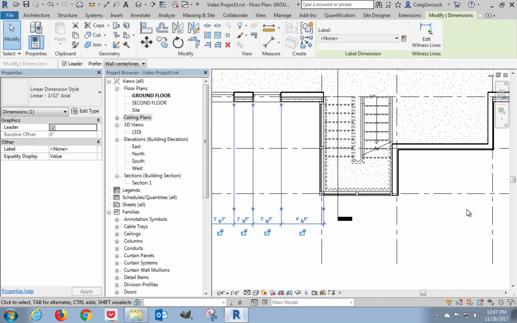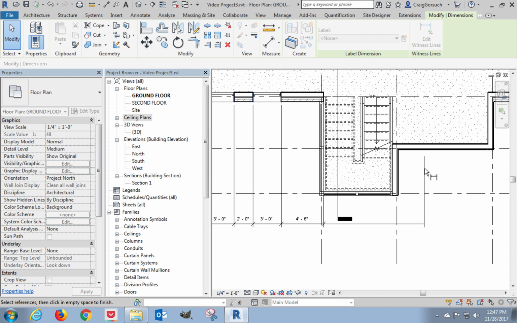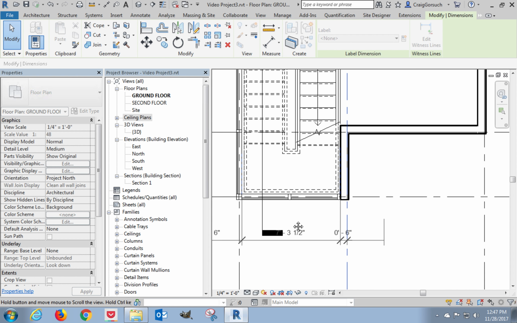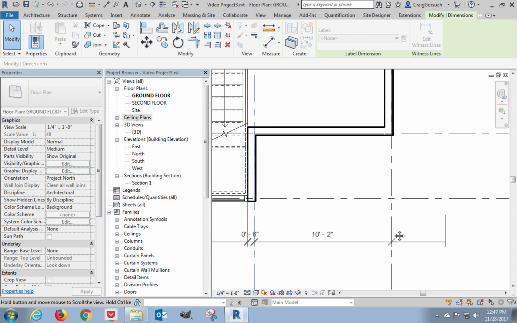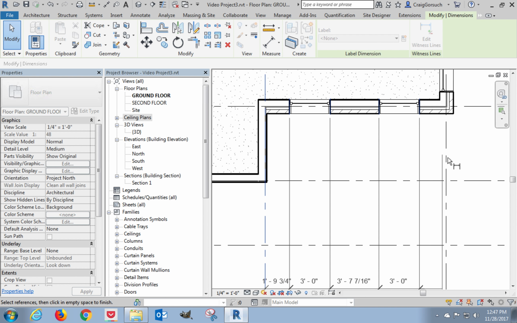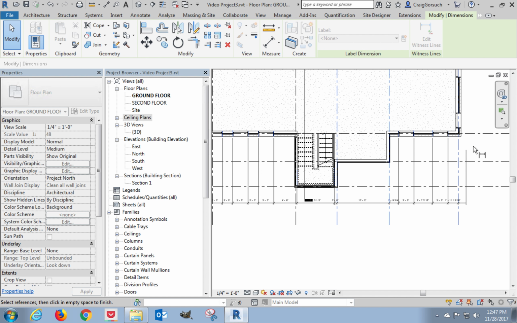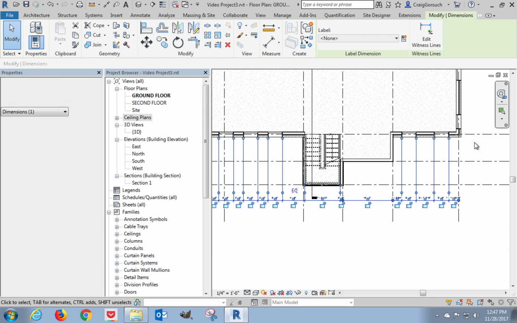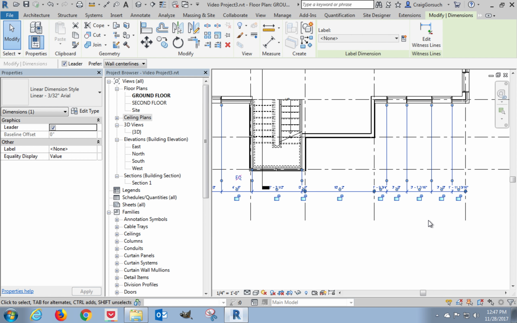But I need to add additional stuff to this. So I'm going to click on Edit Witness Lines, and that will allow me to come by and say Interior Face of Framing, Grid Line. Come over here, I'm going to get this grid line. And then get window, window, and then this other building line. And now I'm done modifying and placing this dimension, so instead of clicking escape, because that'll undo all these changes, I just left click out in nowhere. So I'm not actually selecting an element that I want to dimension.